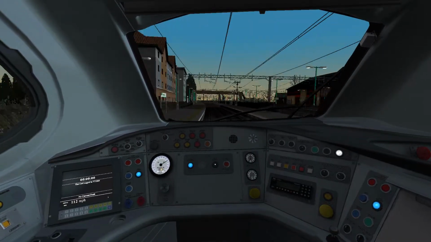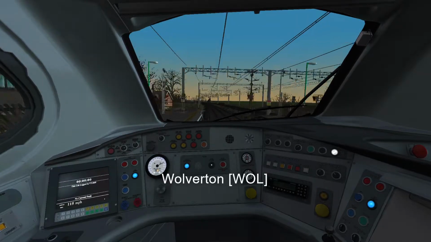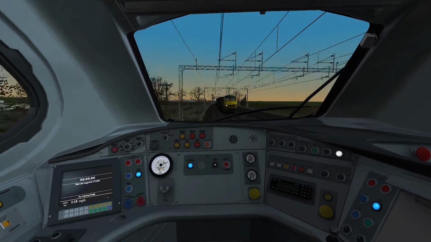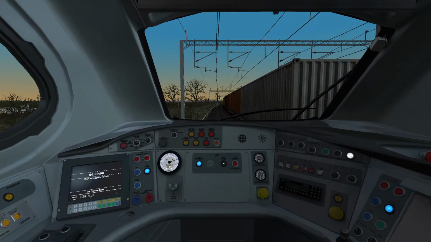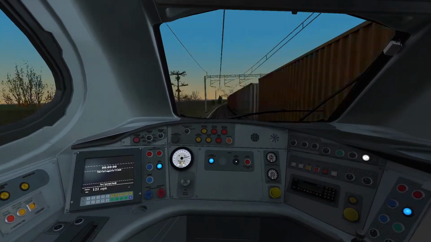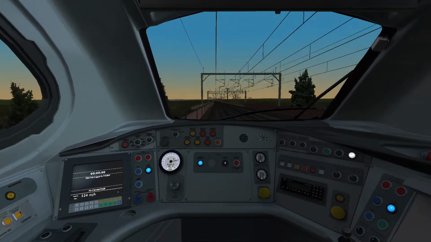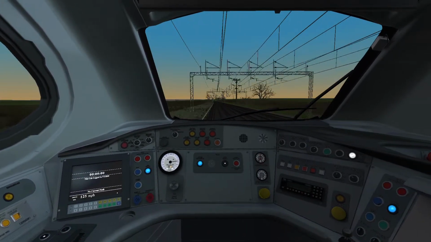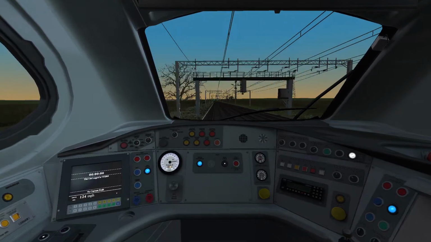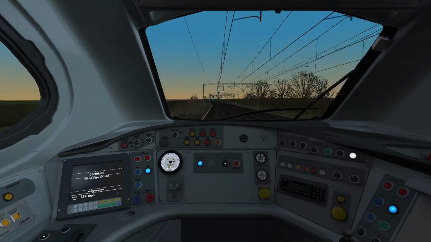This is Wolverton Station. And there should be a line joining on the left from Wolverton Works. Oh yeah, I did look at the timetable for that container train that just passed. It does go on the up fast. I think it's until Bletchley or something, where it goes into the up slow, just to let other Pendolinos pass.